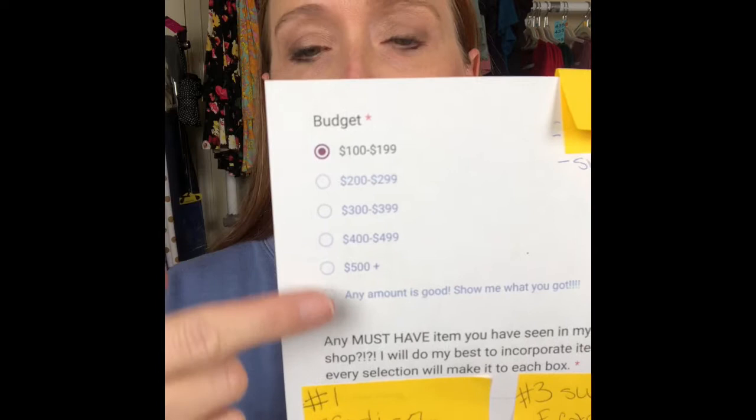When I introduce my style boxes I let my girls know there is a Google Doc on my website that they can fill out. The Google Doc has directions and information about the style boxes and exactly the process that takes place. They submit their information and I take about a week to create and come up with different boxes for them. They typically get three to four different boxes within a certain price range.